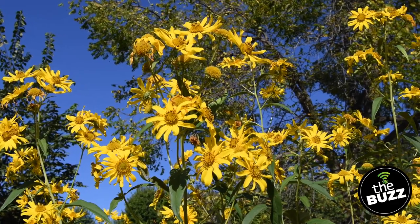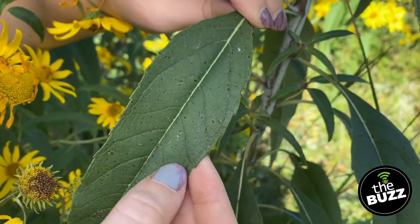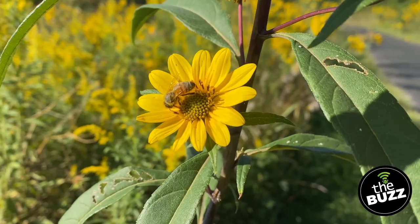An iconic fall flower is the sunflower. You can go to a sunflower farm and see endless picturesque views, but did you know that we have 70 native species of sunflowers right in our own wild prairies? They can hybridize and be a little hard to ID, but one of the most common species is sawtooth sunflower. This sunflower can grow up to 12 feet if it's growing on its own. Generally when it grows into colonies, it can grow up to 5 feet. It has a smooth stem with a waxy coating and, like the name suggests, little sawtooth edges on the leaves. This is a favorite among bees, as it provides pollen and nectar as a reward. Sunflowers can be aggressive since they grow from a rhizome stem, creating colonies that can dominate the landscape.